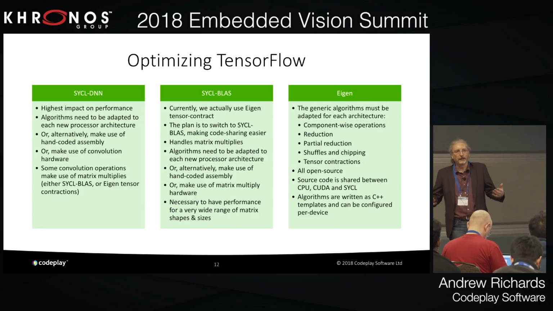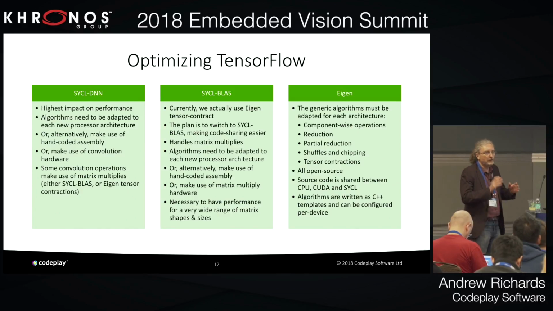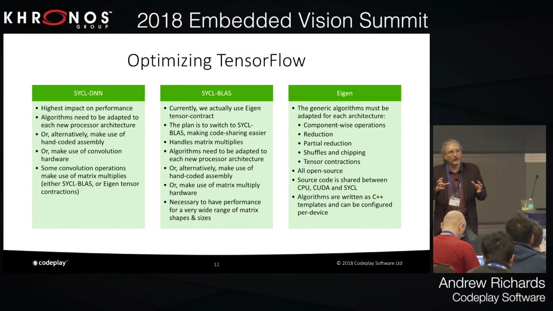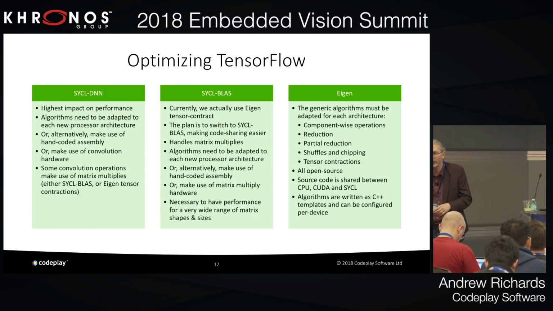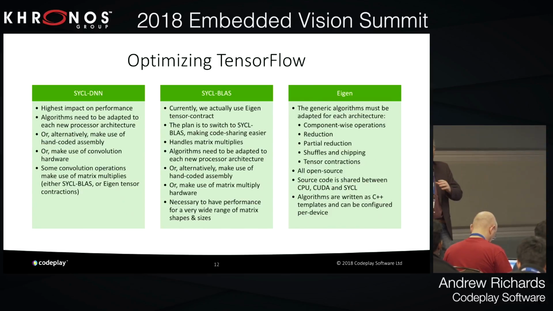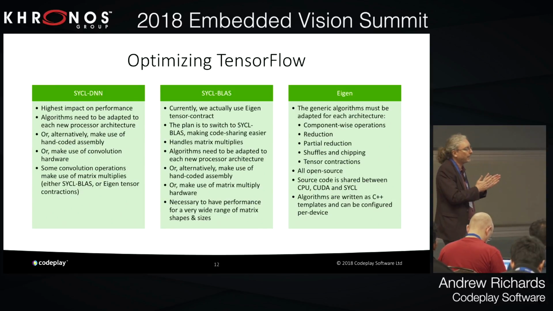But in deep learning, they do come out as these extreme sizes and shapes, and you need to adapt your algorithms for that. So when we looked at the NVIDIA ones, I found that in a typical neural network, even a really small neural network, NVIDIA is using about 5 or 6 different matrix multiply kernels for different situations. So we actually use C++ templates in both SYCL DNN and SYCL BLAS to adapt the algorithm to different sizes and shapes, as well as different processor architectures, because different processor architectures vary massively for these.